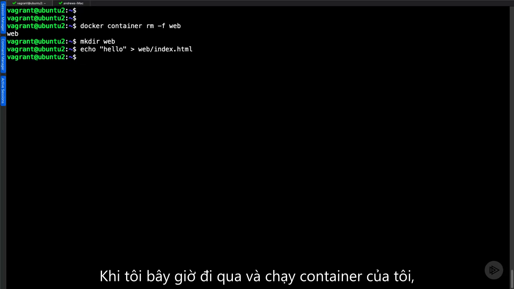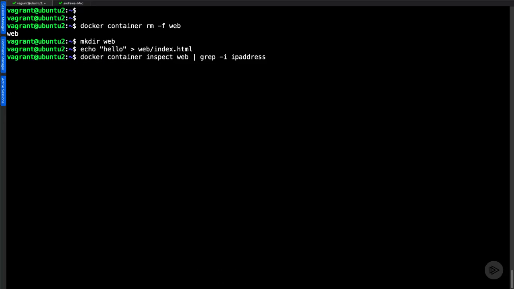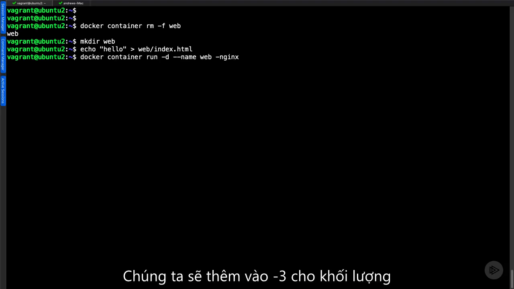When I now go through and run my container, I can go back up. We're going to be adding in then the -v for volume.